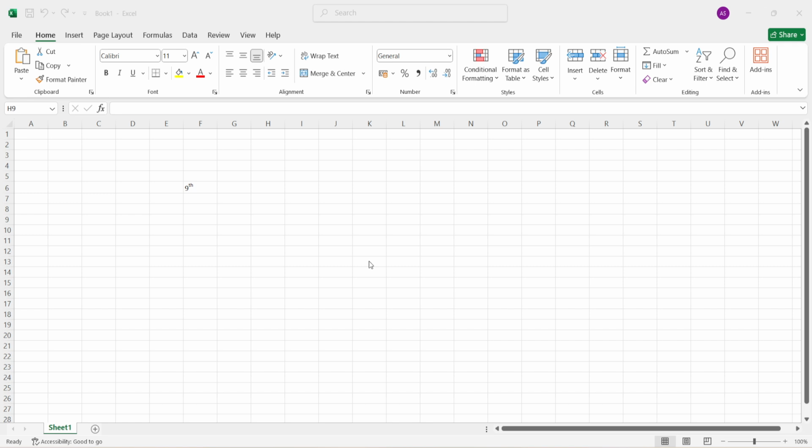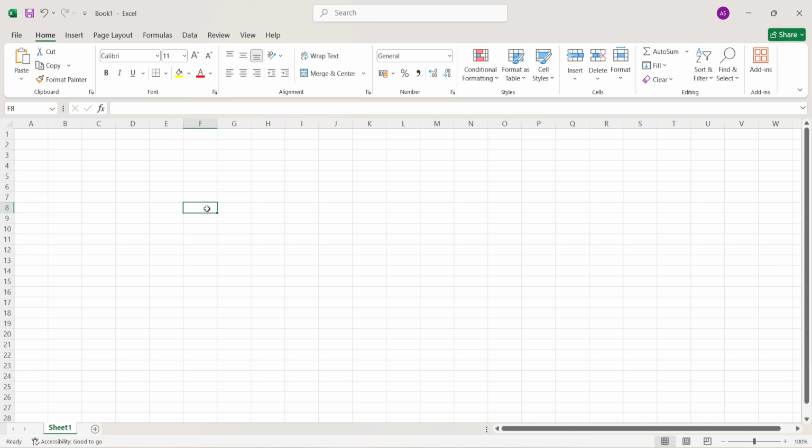First off, you might be wondering why you would need to write numbers in such a format. Well, in mathematical, scientific, or technical documents, it's common to use the power of 10 notation to represent large numbers in a more compact and readable way. Excel, being the versatile tool that it is, allows you to do this quite easily.